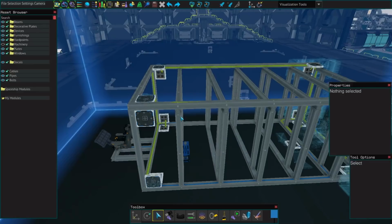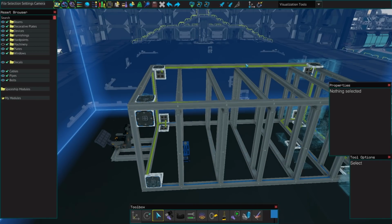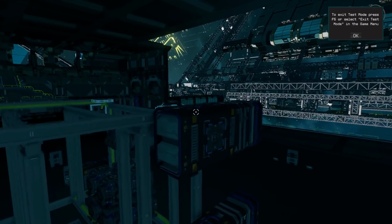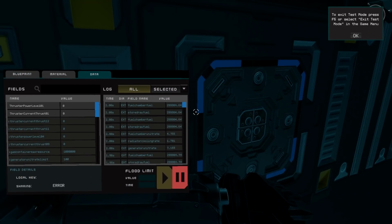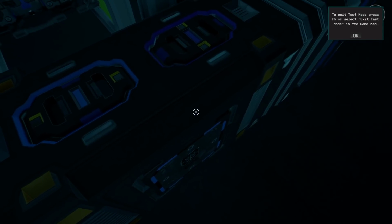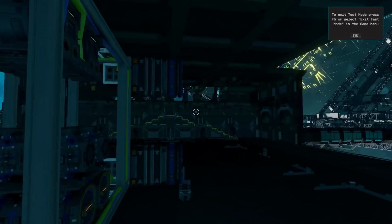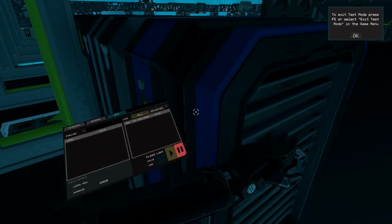So anyways, we'll hit F5. We'll go up to here to the thruster field name tool, and then keep it on manual and hit name all device fields. You can even click it a couple times if you want to make sure. And then hit F5 again. Should bring you back. Come over here and then maybe look at it, and maybe now, oh yeah, we got that. That's connected. And then we look at this, boom, that's connected. You can tell by all the blue symbols that you have.